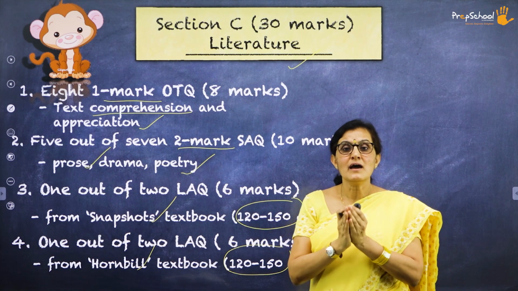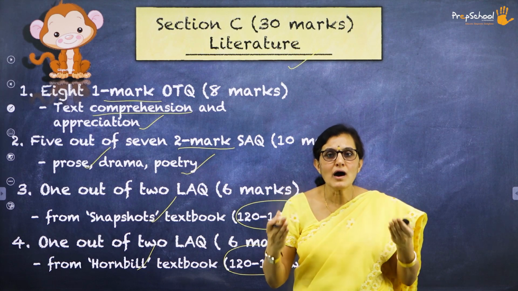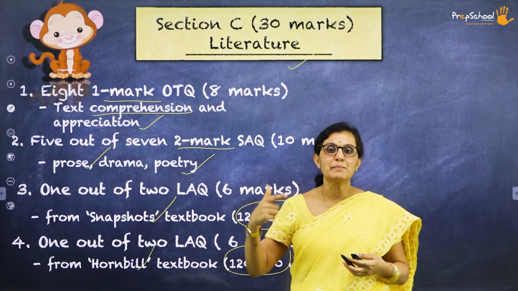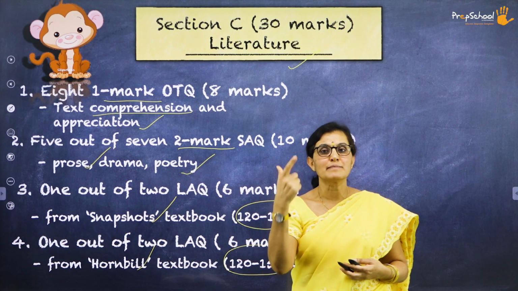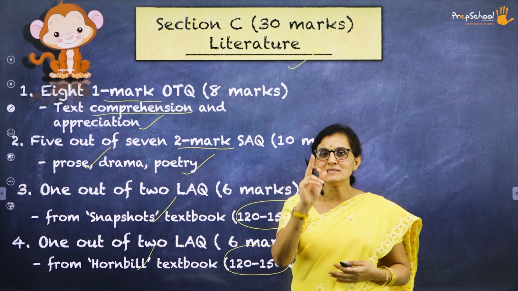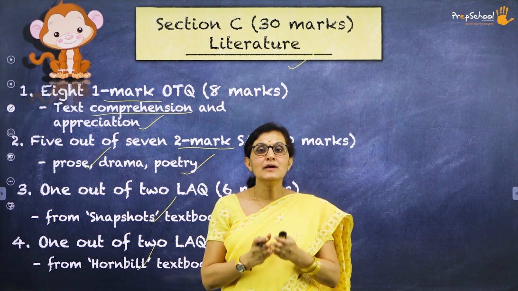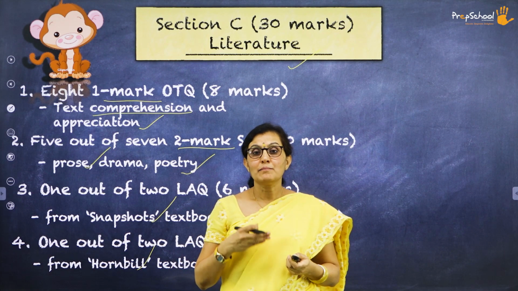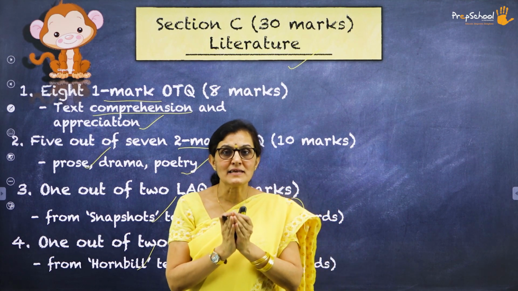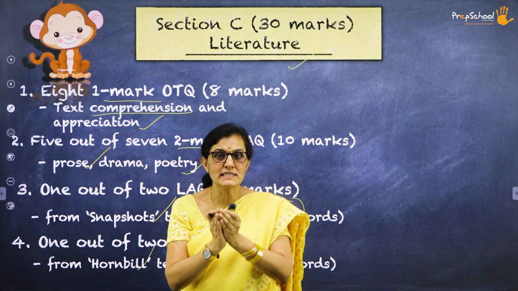So dear children, I hope you have got me right when I have told you how your question paper pattern looks like. Your question paper pattern has got 3 sections: A, B and C. And what is the total marks? It is 80. Next, let me introduce you to your internal assessment. Please remember and recollect, I had told you all you will have an internal assessment on speaking and listening skill which is for 20 marks.